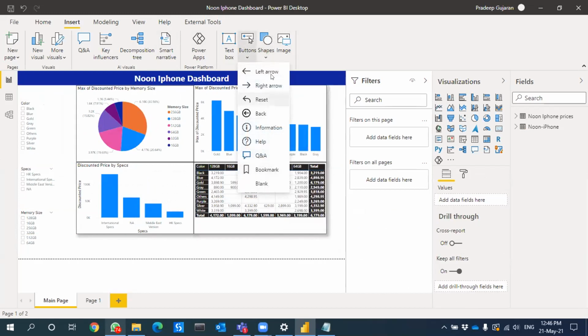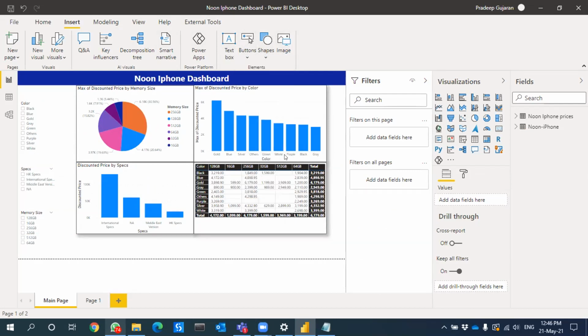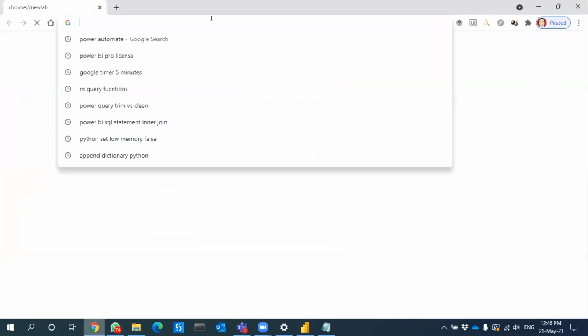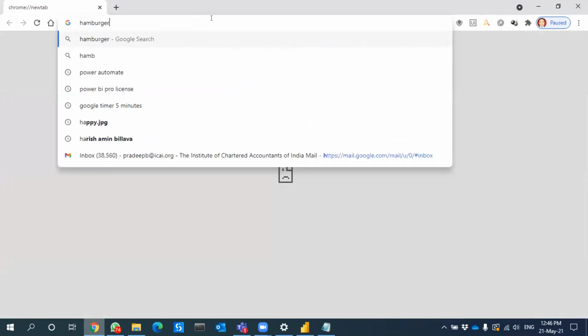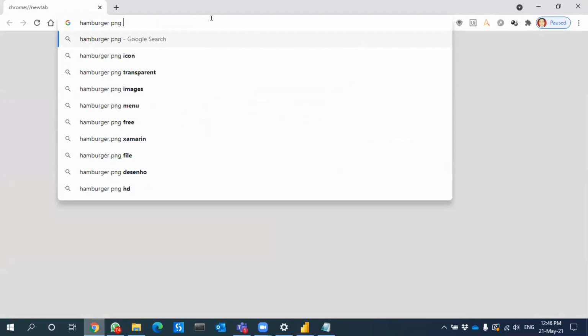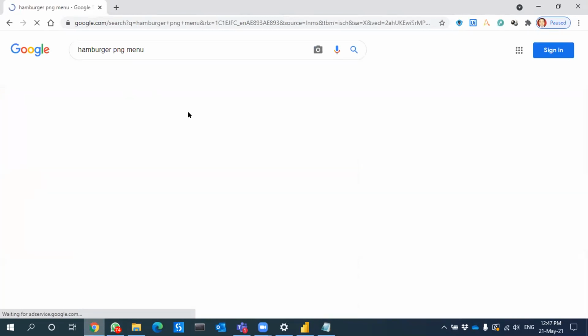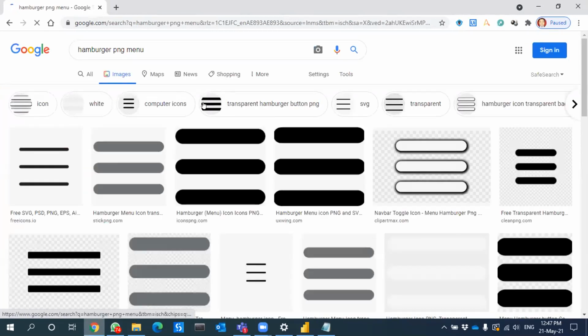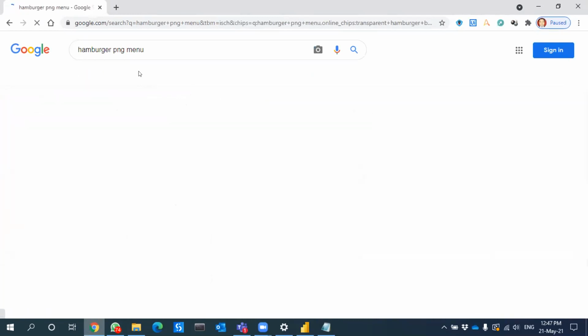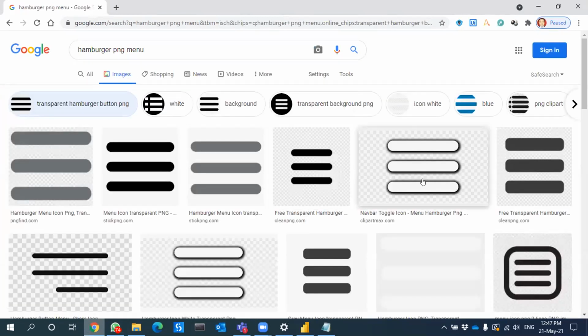You can select any, or else if you want some better option like a menu option, you can go to Google and search for this particular option, hamburger PNG menu. So you will get something like this. In that, you can select transparent hamburger PNG. You can basically select anything.